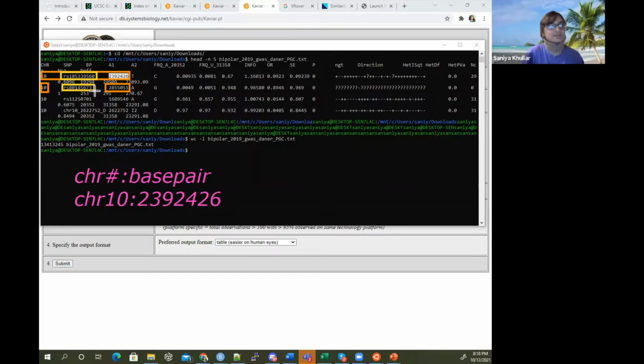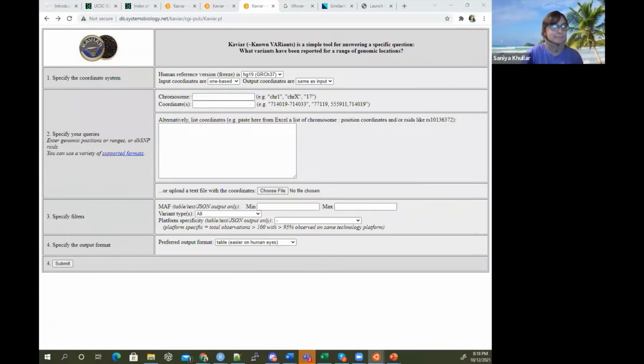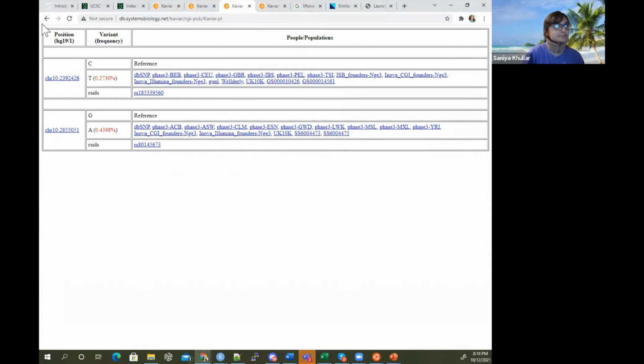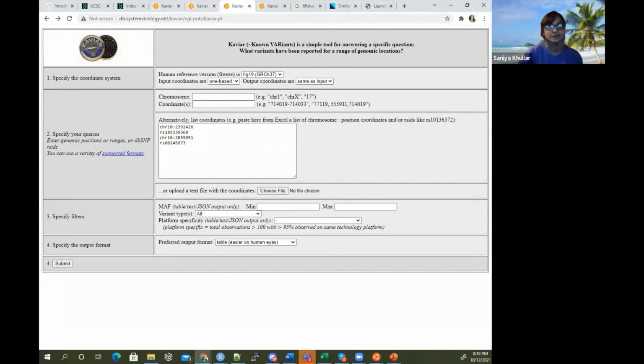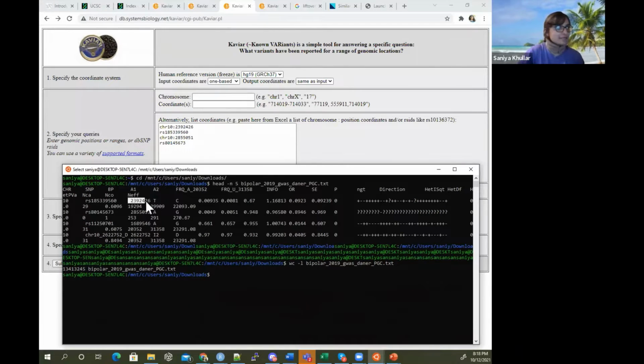So let's just see what happens. What I'm doing is taking this information and putting it in here. I took chromosome 10 and this position here.